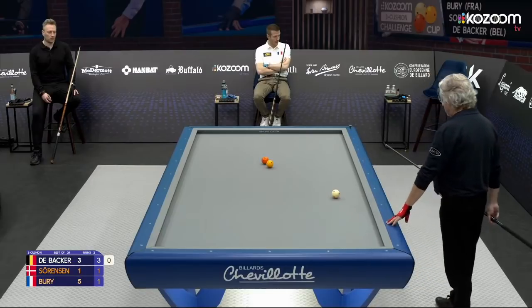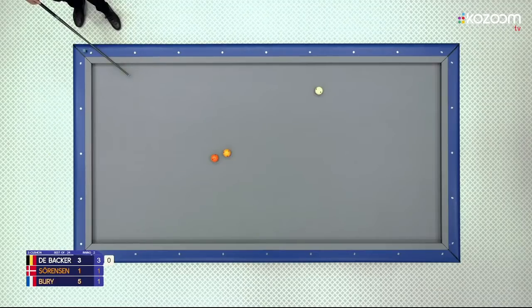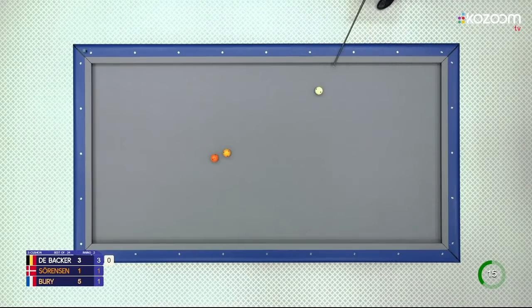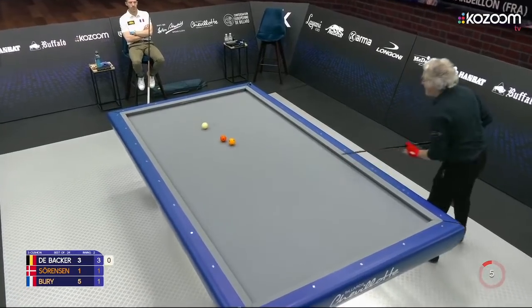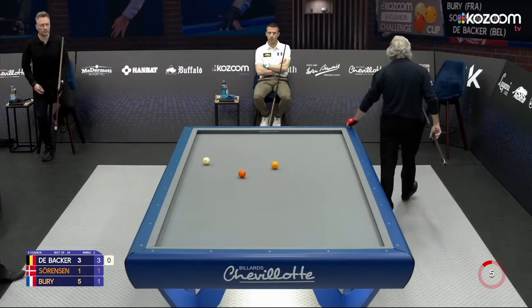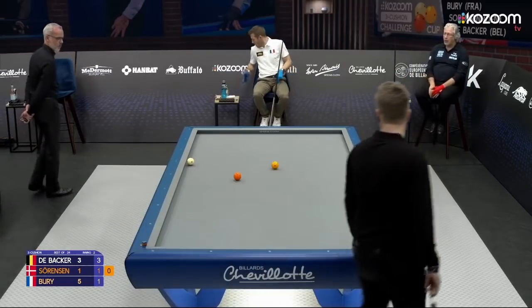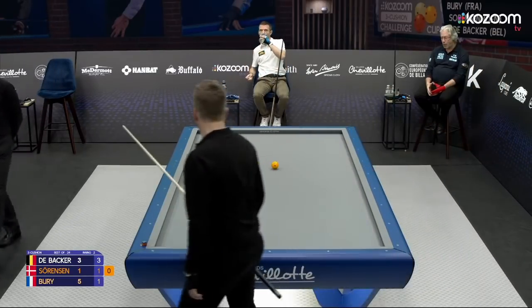Peter here with a nice bank shot. Looks very tempting to play this, but it is pretty close to the corner, the second and the third cushion. So for me, at least, it makes them a little bit more difficult, the closer you have to hit that corner. Little short, this one. Yeah, not really close. Not so easy, those shots. He gets away with it. He freezes the white. Not so lucky, Jakob.